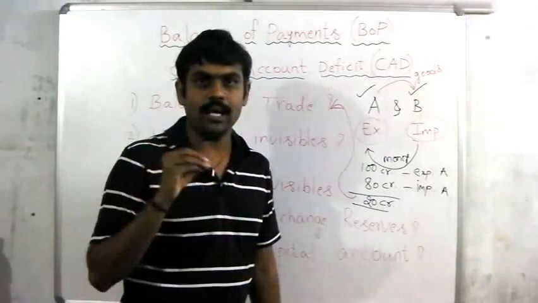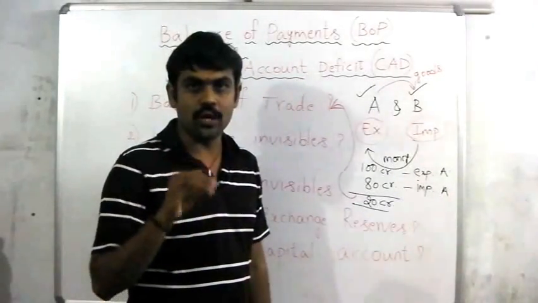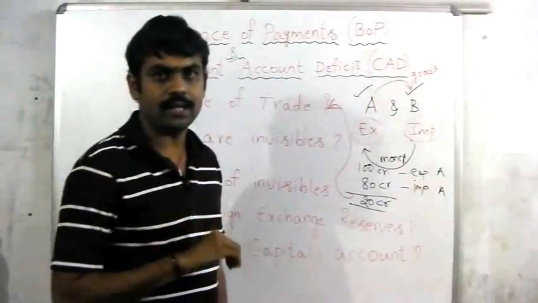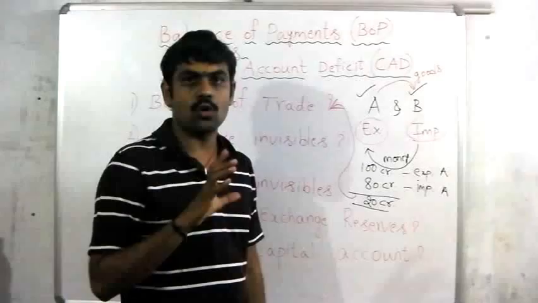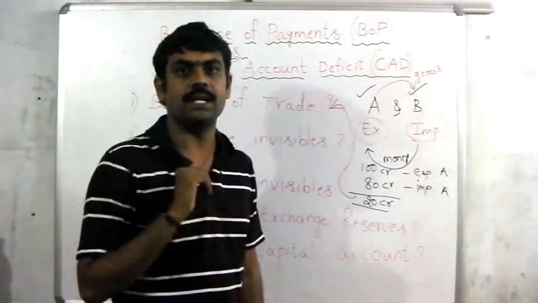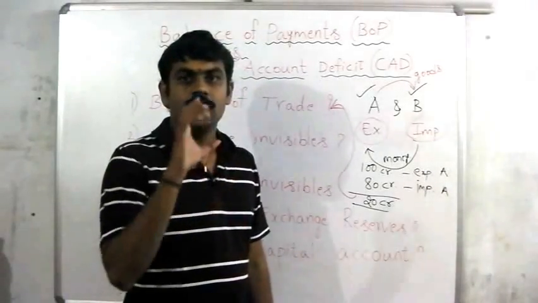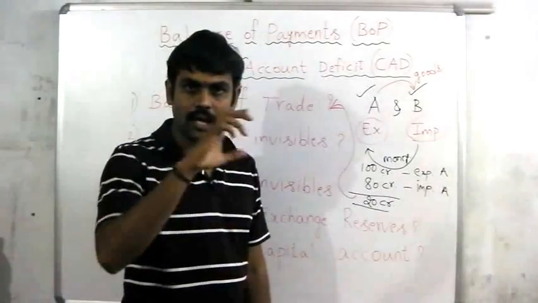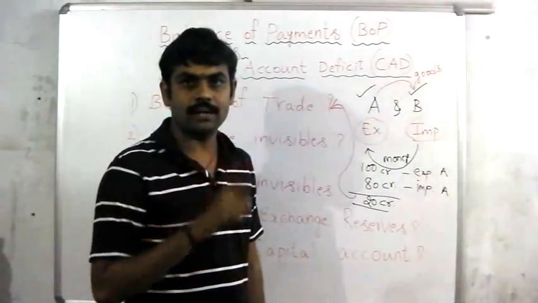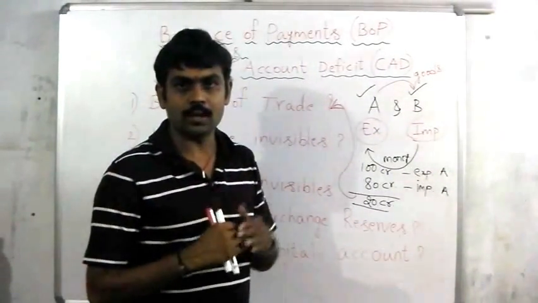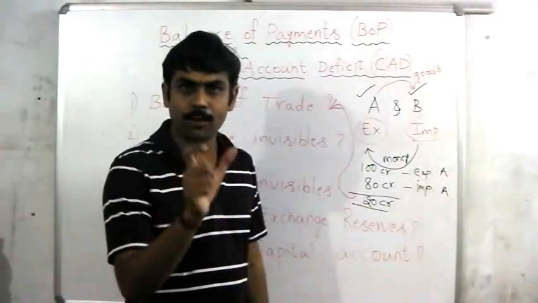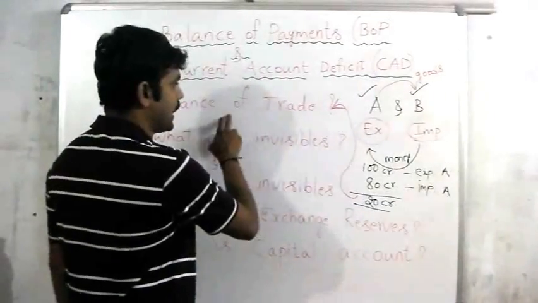So if we assume that India is going through some exports and imports with America, that is with USA, then we'll measure the total value of exports and imports with respect to USA for India, and then if the exports are higher and the imports are lower between India and USA for India, then we'll subtract the imports from exports and will arrive at a positive value. That positive value is the balance of trade.